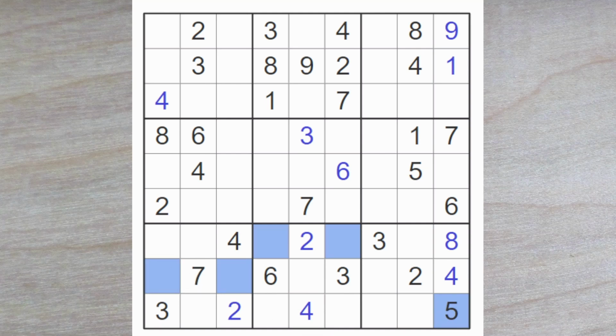Where now can we place a 5 in column 2 if this is an 8, 9? You're right. You're exactly right. The 5 must go here. And now we have a 5 in one of these 2 squares, along with a 5 in one of these 2 squares. One of these now must be a 1. And the 2 other digits in the column are still an 8 and a 9.